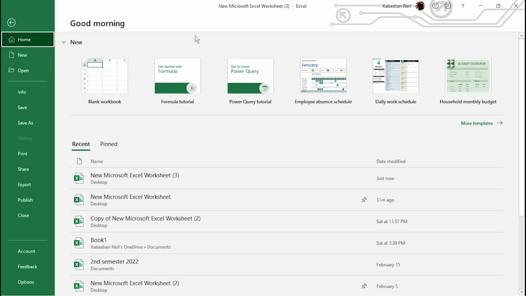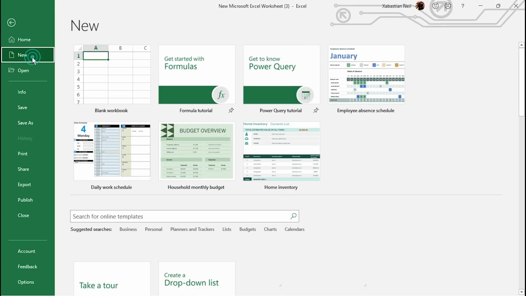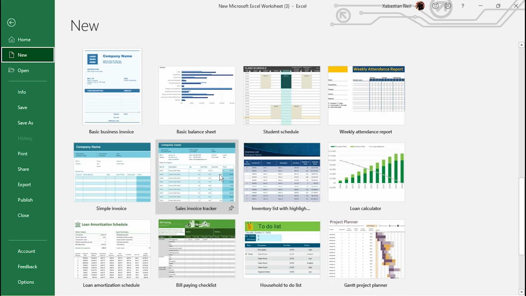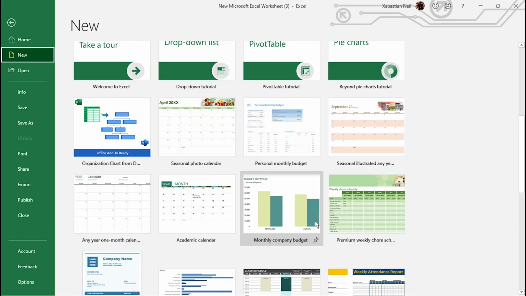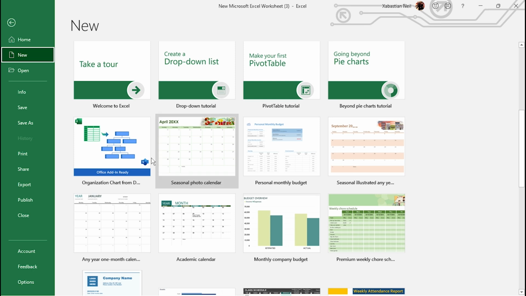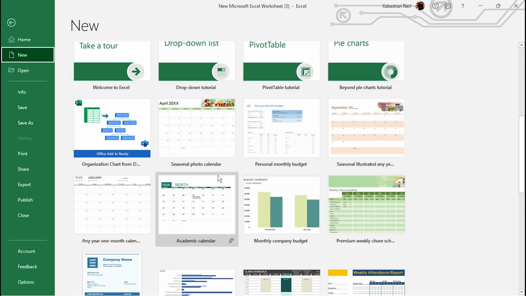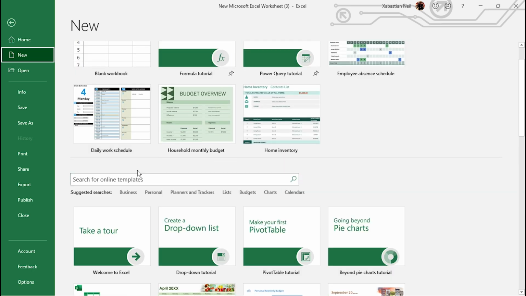If you need a new blank workbook, you're going to select from here, or if you need to start from a theme, or a type of data it already has, or let's say custom-made pre-built themes, you can select it from here. But if you want more of those, just click on New and then go below, and you will see that there are a lot of themes and templates which you can search from or do your work without taking extra time. And if you want to search templates online, you can also search from here.